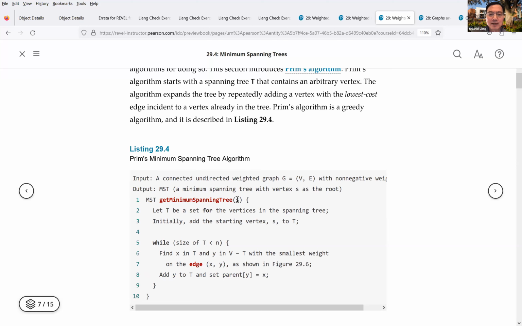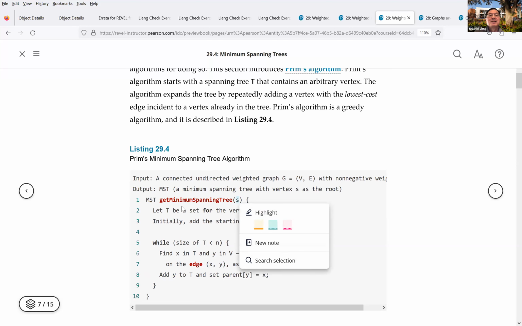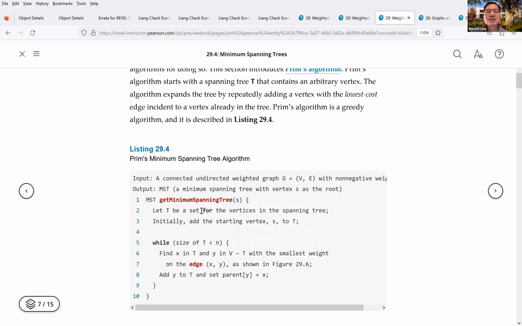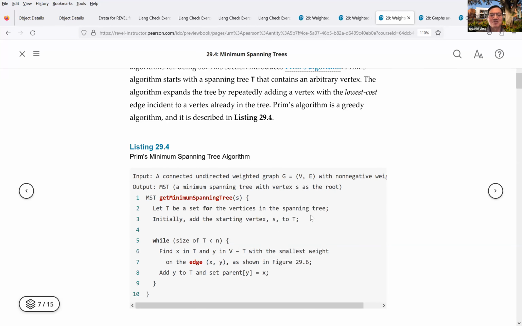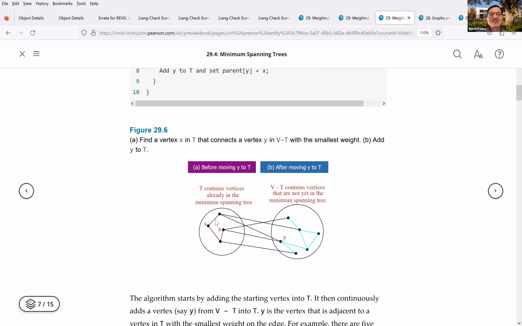This is the S right here. Let T be a set for the vertices in the spanning tree. Initially, it's empty. There's nothing. Look at this T right here.